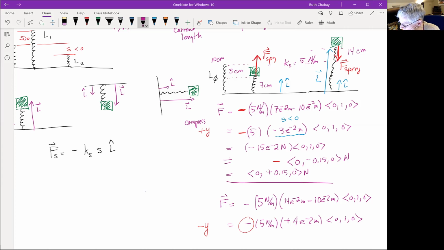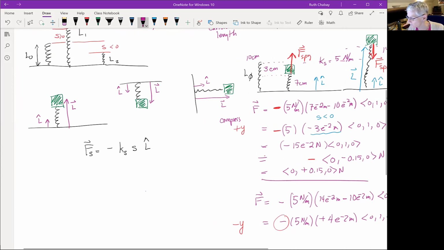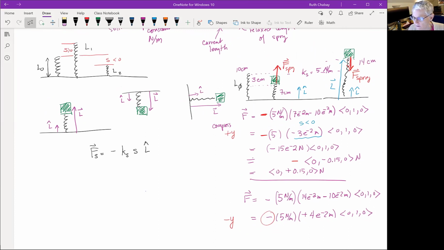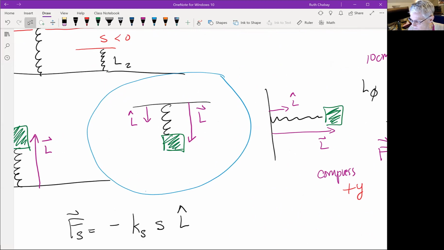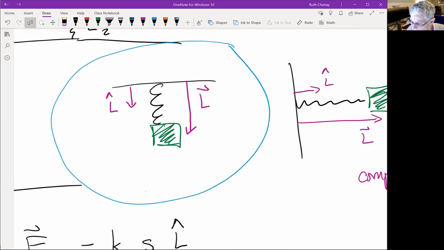Okay. So Morgan says, if the spring was hanging from the ceiling, would the unit vector then be 0, negative 1, 0? And the answer is yes, absolutely. Here's our picture with the spring hanging from the ceiling. And so the vector L starts at the fixed end and it goes to the mass. I'm just drawing it beside it so it's not as messy. And so the unit vector L then points down regardless of whether the spring is stretched or compressed.